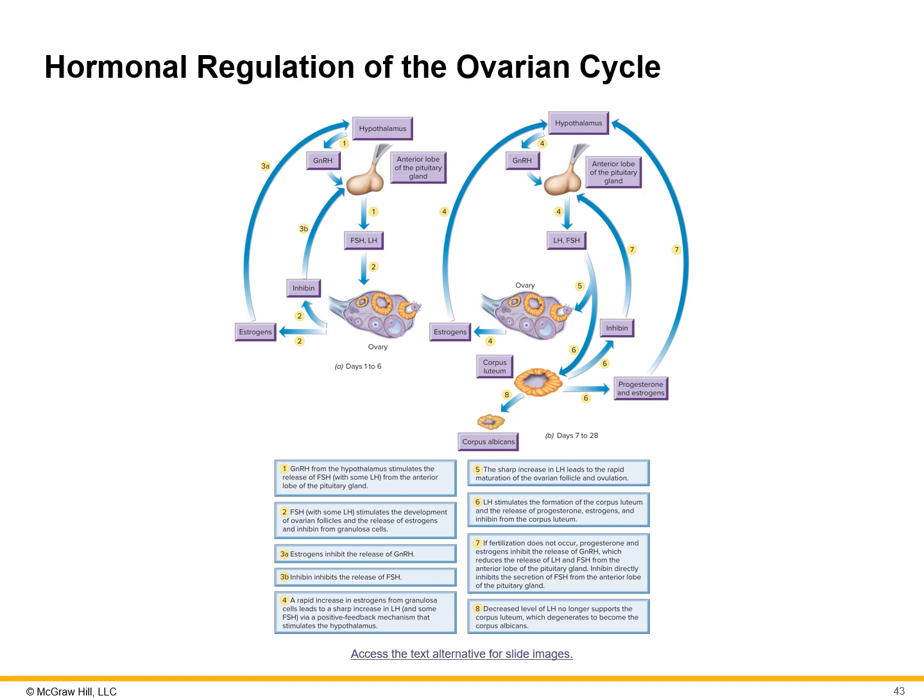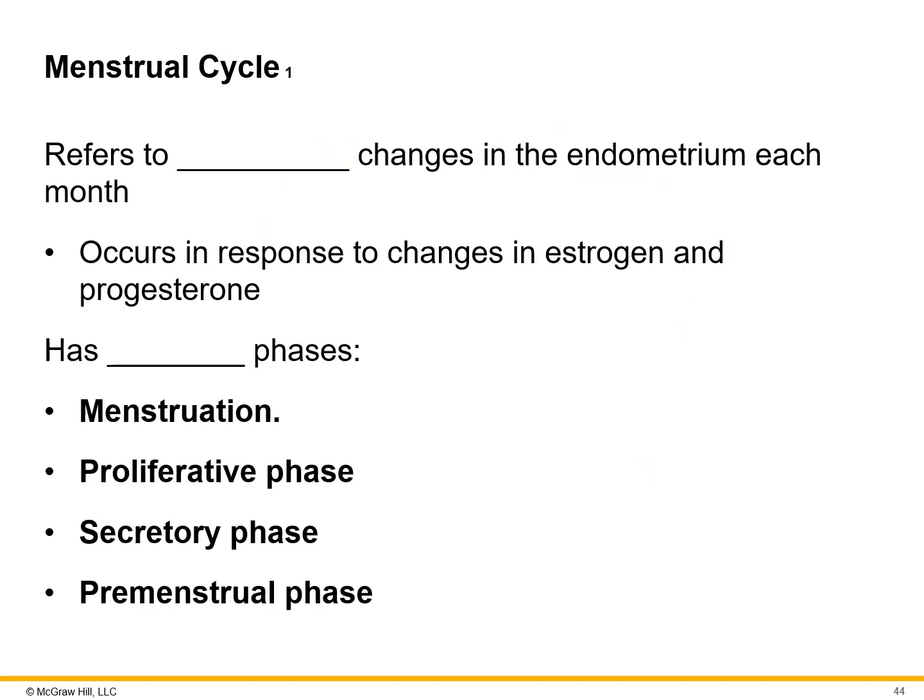So this picture here just reviews what's going on with these hormones during this cycle. You can see the GnRH is being released from the hypothalamus, which is going to stimulate FSH and LH to go to the ovaries, and that's just going to review this whole process of how we have this negative feedback cycle. Inhibin right here is going back up to the pituitary, blocking any more of that hormone from being released until we know if we have a fertilized egg or not.